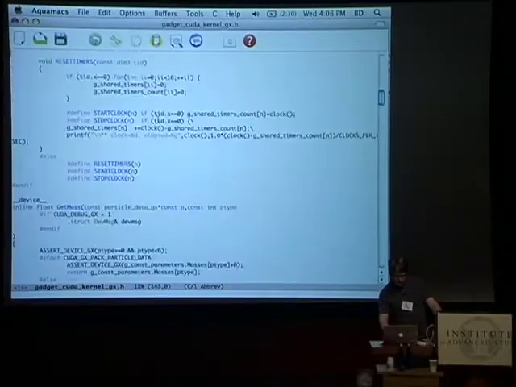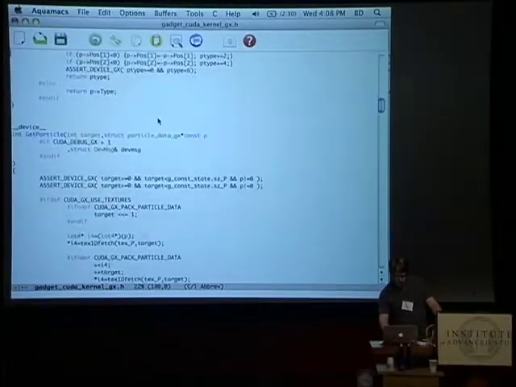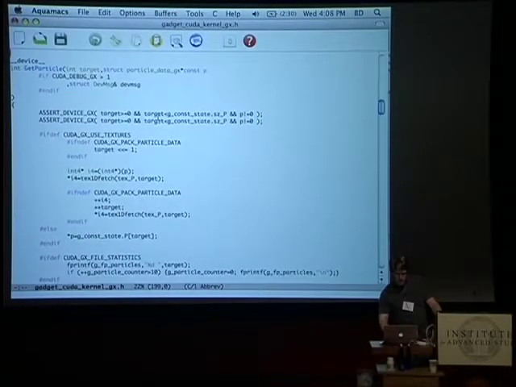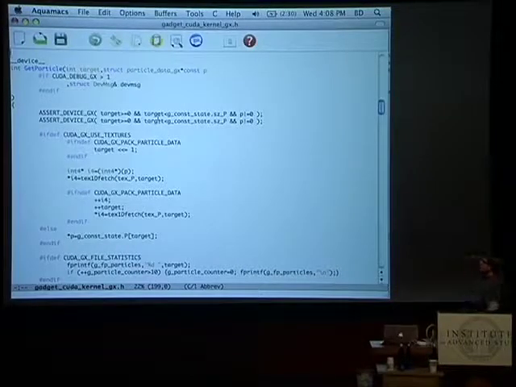There's some other ones down here that are a little more interesting. So here is one. I have not decoded all of this, but if you scroll down approximately 200 lines, you'll find this procedure, which is getParticle. Okay, again, it's a device procedure, which means it's going to run wholly on the GPU, called from another procedure running on the GPU.